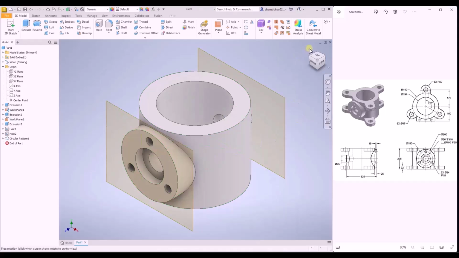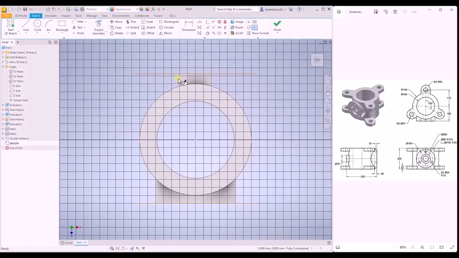Choose the home button. Now we will create the third join feature on the top face of the base feature. Choose the Start 2D Sketch tool and define a new sketch plane on the top face of the base feature and draw the sketch for this feature.